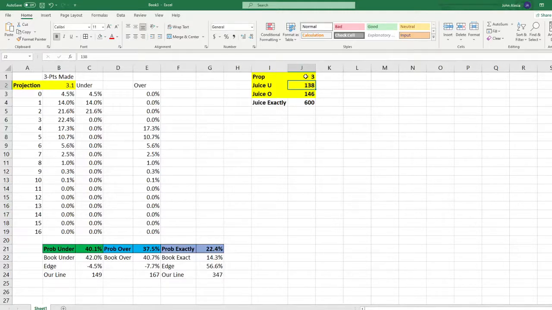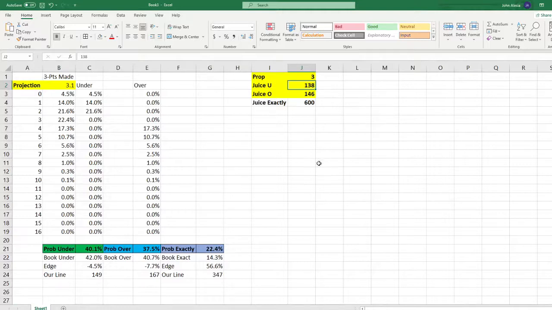And the only way you could have a three-way line is if the sportsbook is offering tie as a bet. This happens a lot in golf matchups, in soccer, events where ties are highly likely. Sometimes you can get this in the combat sports, boxing, MMA, where you can bet a draw as well. But in an event where there's a likelihood of a tie, just like a bet like this, some books will offer that type of bet. So if you run across a prop or a soccer match where tie is a possibility, this is how you would handle it, exactly the same way that you would for probability of an exact hit on an exact number.